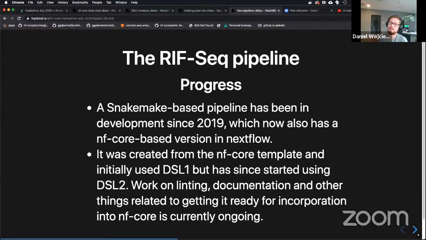The progress was that the SNAME-marker-based pipeline has been developed since 2019, which now also has an NF-core-based version next door. It was created from the NF-core template and initially used DSL1, but has since started using DSL2. He's still working on linting, documentation, and other things related to getting it ready for incorporation into NF-core, which is currently ongoing.